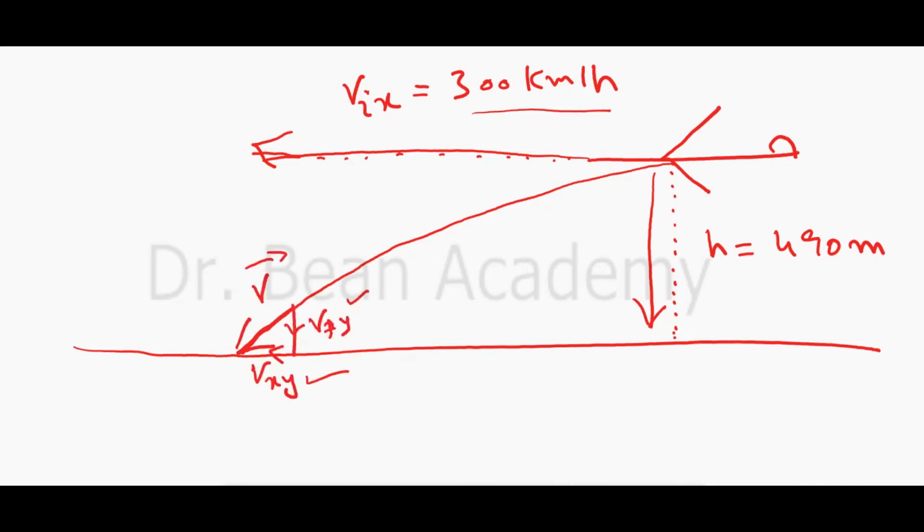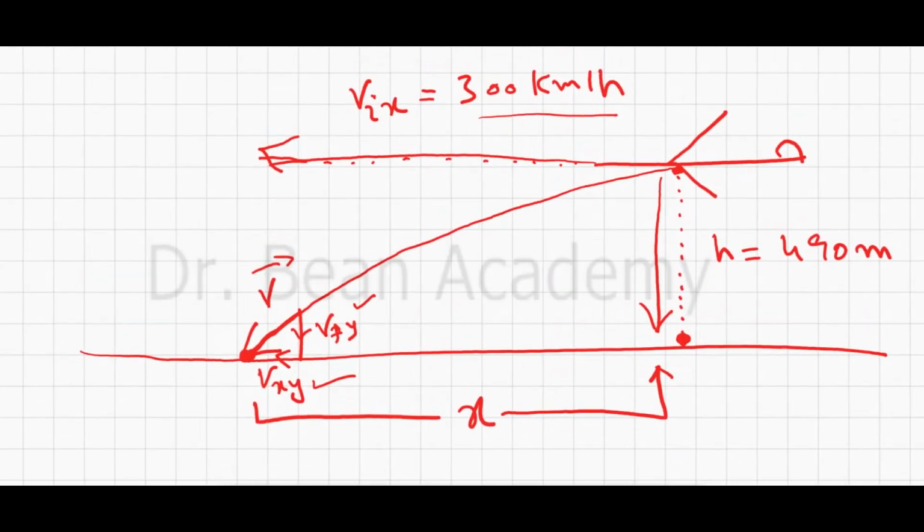In the question, it is asking how much time it will take from the drop to hit the ground, the time t it will take for the bomb to hit the ground. And second, they are asking you to calculate this horizontal distance x, from the point below the bomber to the point where it will hit the ground. So we have to calculate this distance x. We have already solved a similar question like this before, so just watch that before you solve this.